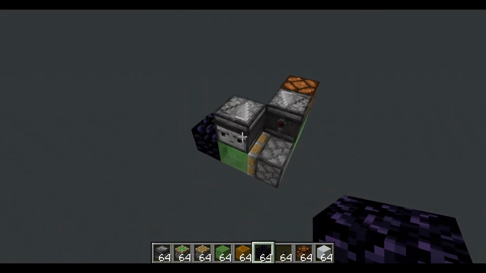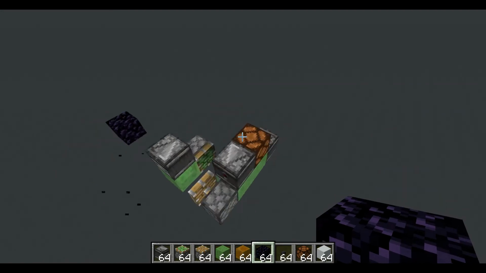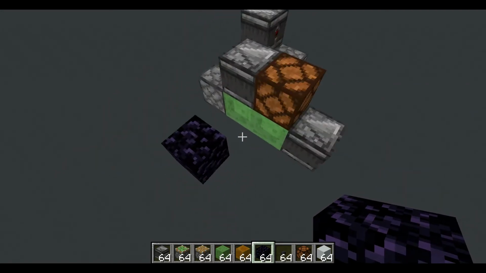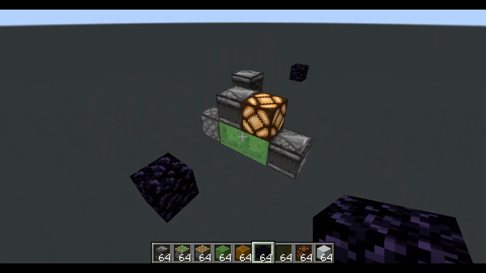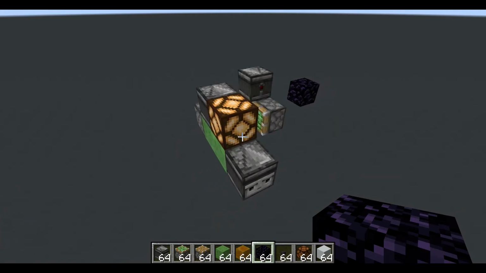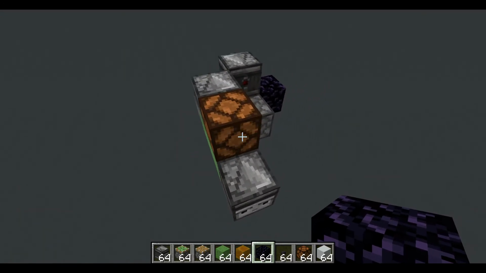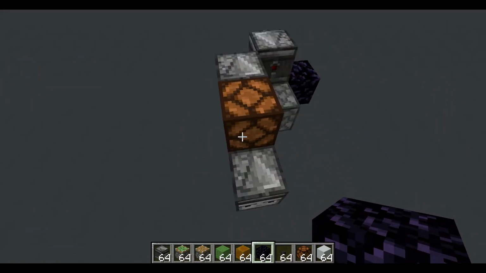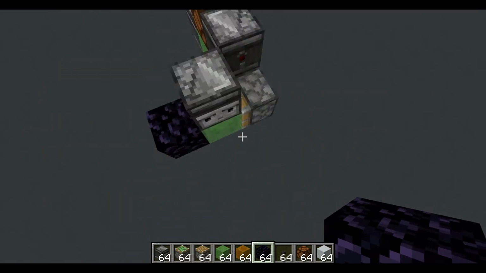So if I go ahead and send this thing off, I'll see the redstone lamp is flashing, and when it hits here, watch for it. You saw what happened there. As soon as it hit the end, the redstone lamp flashed one more time, causing this observer to get updated again.